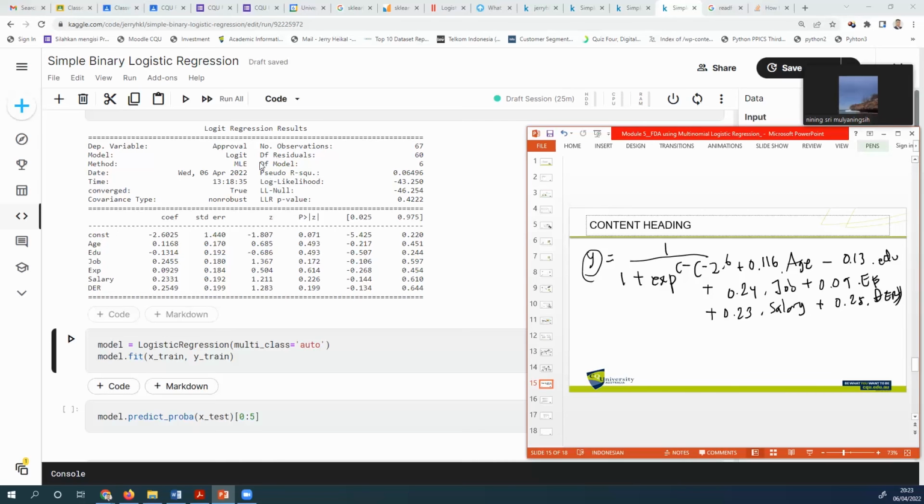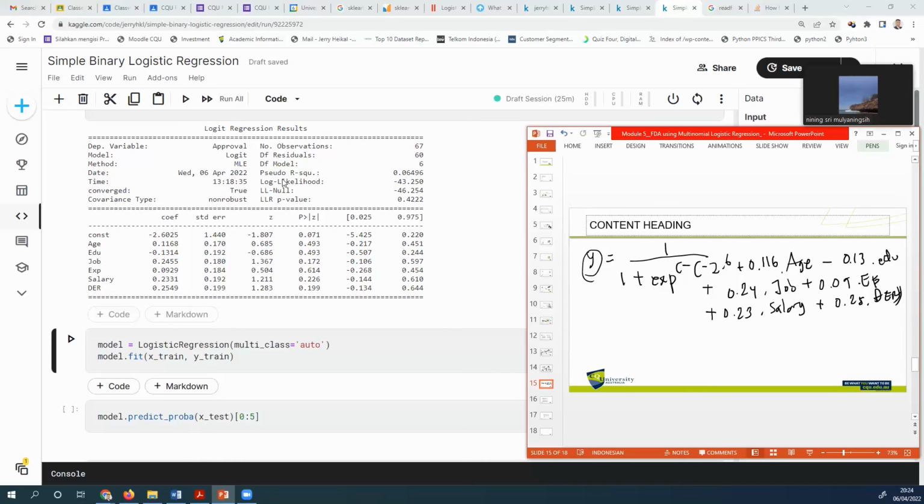The interpretation is the same. It's so small because the data is dummy, and none of them is significant. That's why the R square is very low, 6%.